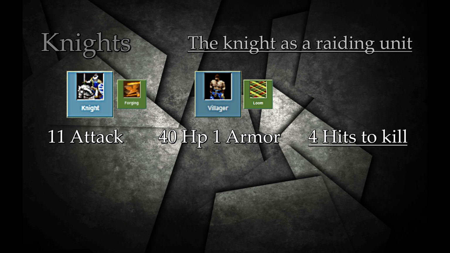As the raiding player, you might consider upgrading forging. The additional 1 attack leads to a kill at 4 hits instead of 5.